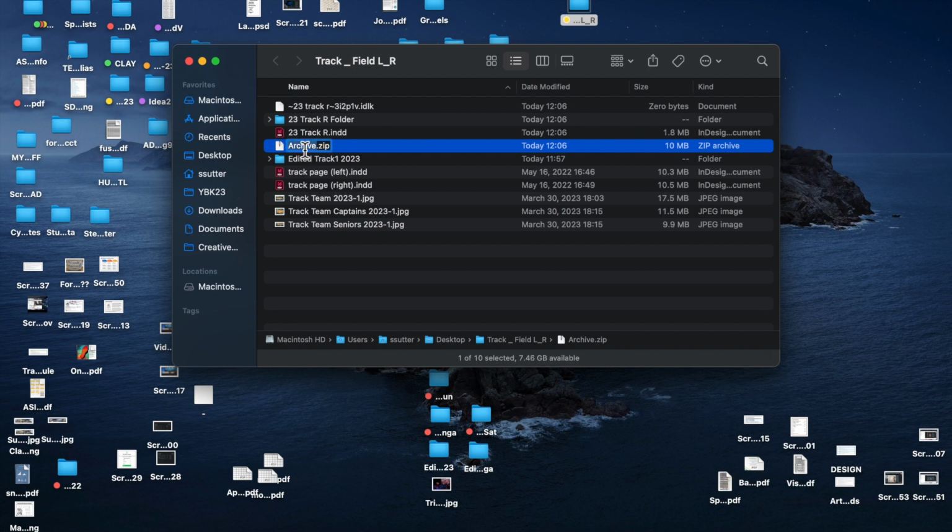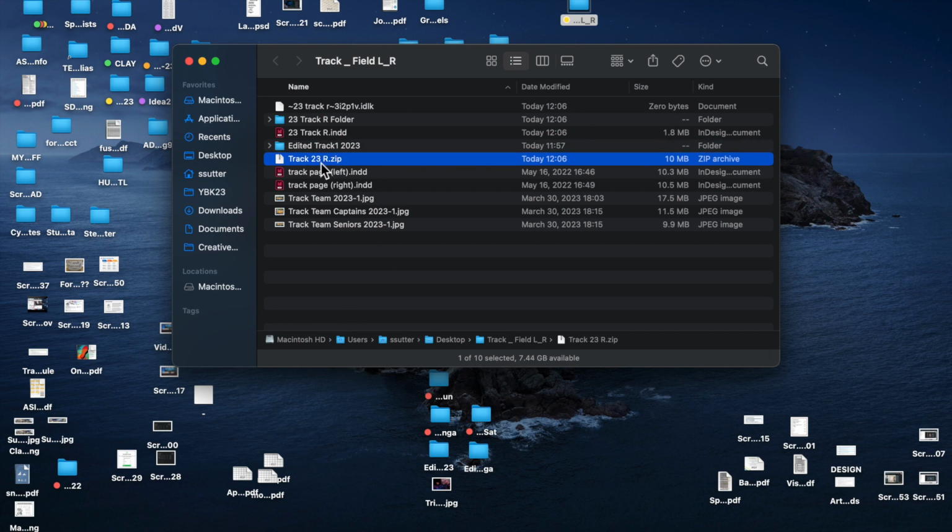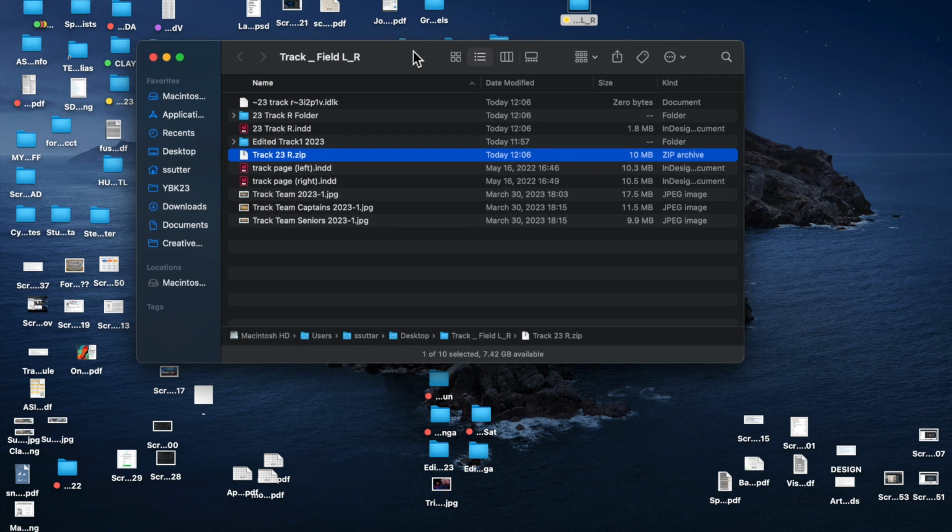With that archive, I need you to rename it, right? Track 23R for right. And then this zip file is what I need you to drop back into the submissions folder for the supplement pages. There'll be a link to that in the Edsby page or Edsby group. So if you can follow all of those directions, we should be fine, and you should be able to export the page with all the links.